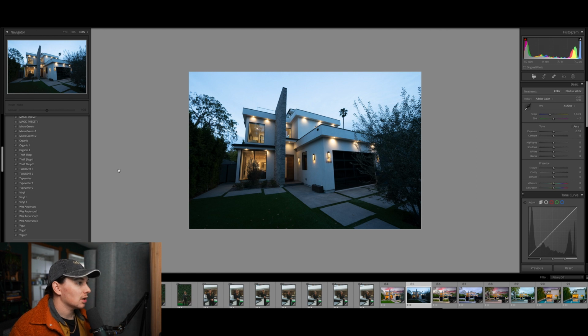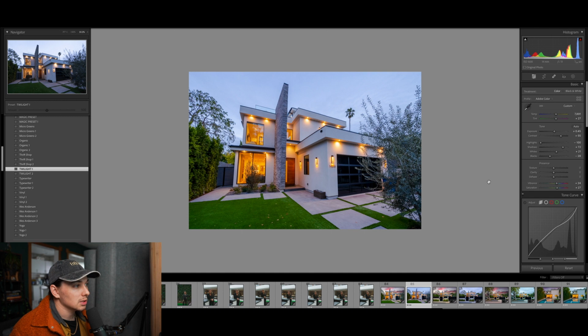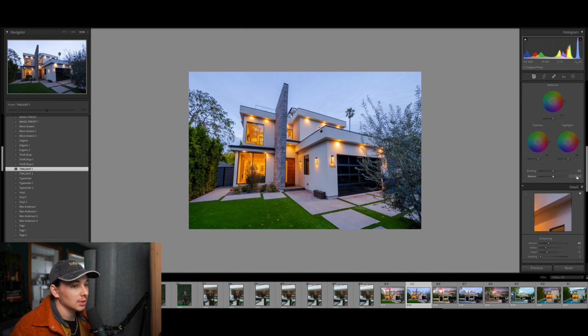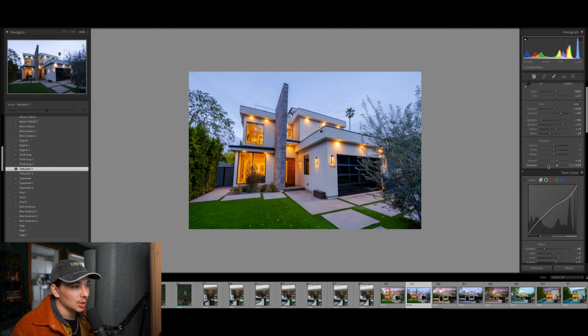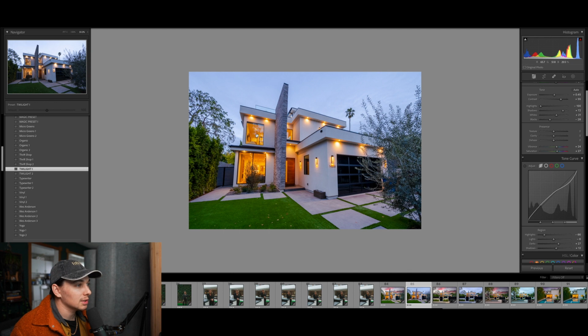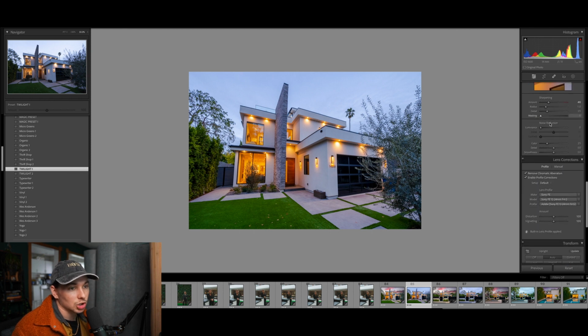Okay, so first one I'm gonna put on here is this Twilight 1. So I pretty much just did a little bit of auto straightening, added some exposure, some contrast. I went a little pink and a little yellow because I'm gonna change the sky to this pinkish sky. Up the shadows, the whites, didn't do any brushing. I upped the saturation a lot because I really want these oranges, this green, and the sky to be super colorful. And added a little bit of sharpening, nothing crazy.